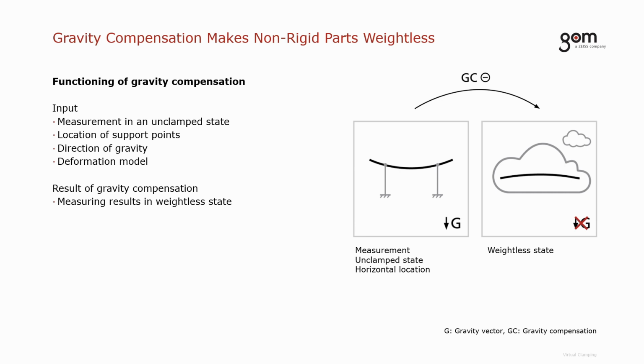So why would you want to measure in a weightless state? What we actually have in the picture is a window frame. A window frame is not supposed to be measured lying down flat because it's being bowed, it's flexible. It needs to be propped up in car position, just past a 90-degree position, to look like it is supposed to be looked at in an assembled position, also clamped.